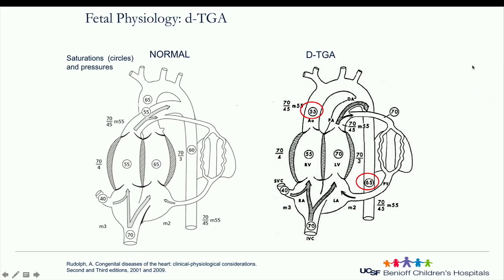And finally, in fetal circulation, with detransposition, intact ventricular septum, venous return patterns are unchanged, but importantly, the oxygen content of blood delivered to the tissues is significantly altered. So the coronaries and the central nervous system receive blood that is significantly desaturated. Interestingly, it's thought that there are changes in the fetal cerebral vascular resistance, a decrease in cerebral vascular resistance, that serve to compensate for the decreased oxygen delivery in this circulation.